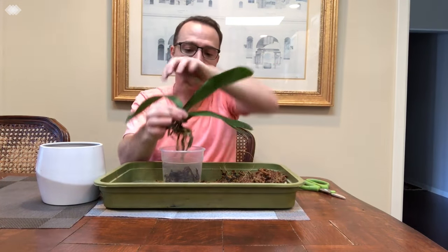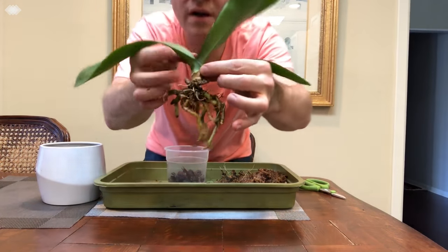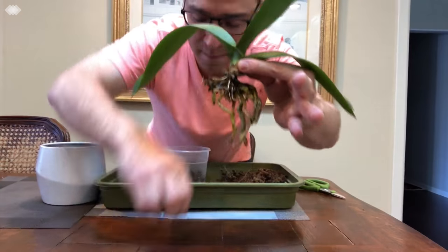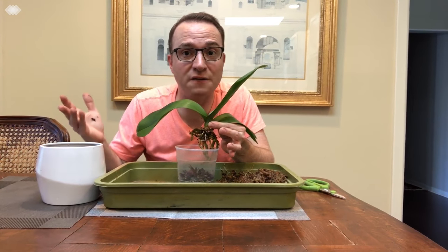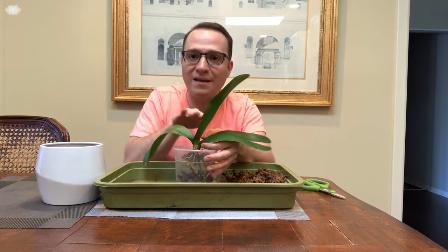You'll also want to test the level of your orchid. At the base of the plant, you don't want the bark mix too high. You want the bark mix level to be about at the base of the plant — because if you have it too high, the orchid is going to start growing roots at the base that become aerial roots. If you position it a little bit lower, those roots will grow into the potting mix and stay hydrated better. You don't want to bury it, but just have the very base of the plant right at the level of the potting mix.